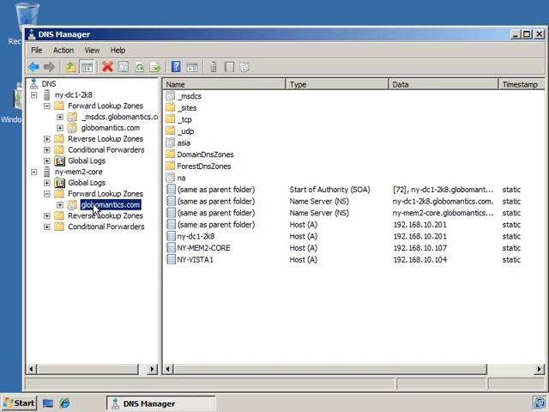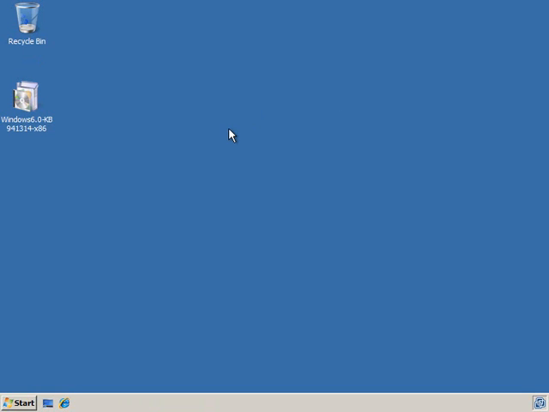All right, now let me close out of the DNS manager, because the one last thing I said I would show you is how to do remote desktop management. First of all, New York DC1, we already set up for remote desktop capabilities when we installed it.